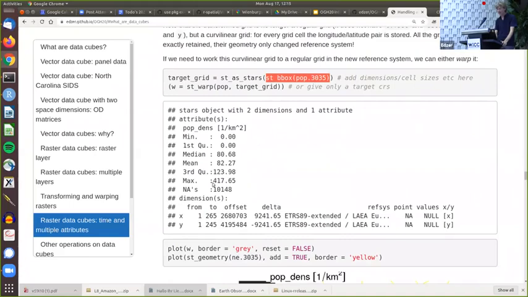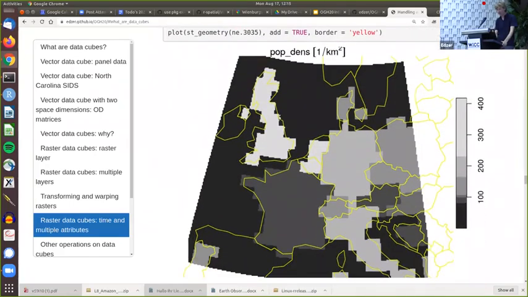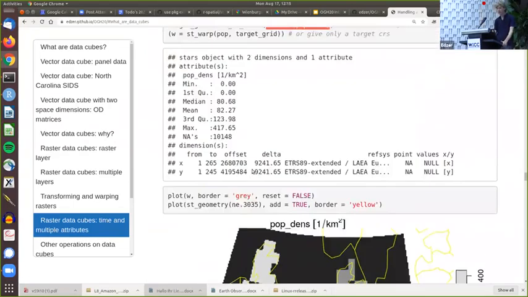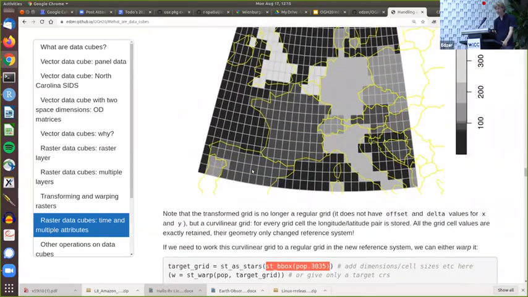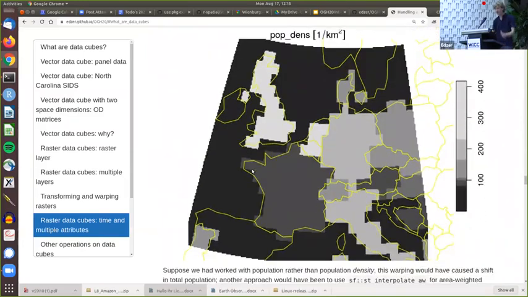And then it's going to redo the values. So here you see the plot of that new grid. You see the raster cells are much, much smaller. And of course, in the values, you still see this blocky thing of what I had here. It's just rasterized to a new raster, which is a regular raster in ETRS 89 LAEA.